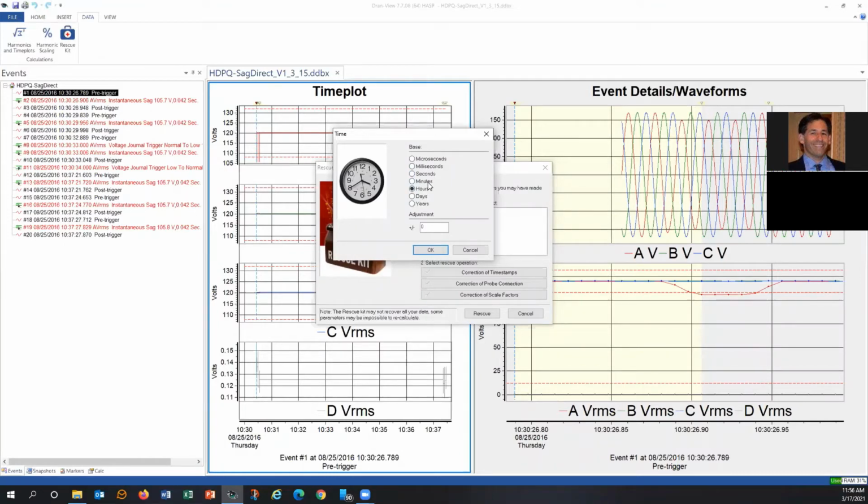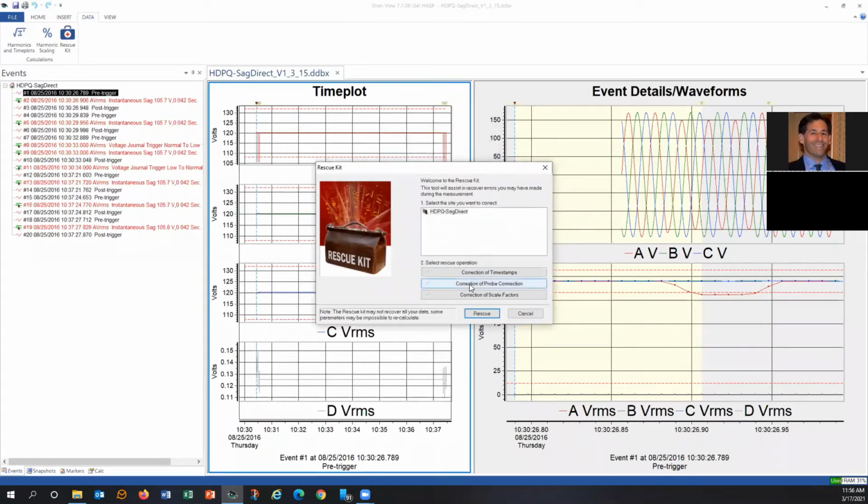So you know for a fact that an event or disturbance recorded on one product, you can reference the second meter to look at that exact point in time and know that your times are synchronized, to know whether these events are related to each other or unrelated. So that's the power of that. Two main applications: one is to correct problems setting up your time; the second is to align the time of data recorded from multiple instruments. That being said, our instruments offer GPS and NTP time synchronization, which can do that at the instrument level. If that was not done at the instrument level, this is a way to do that here.